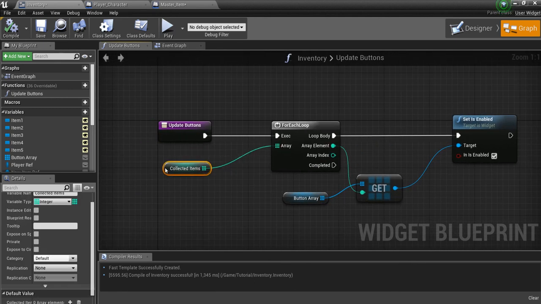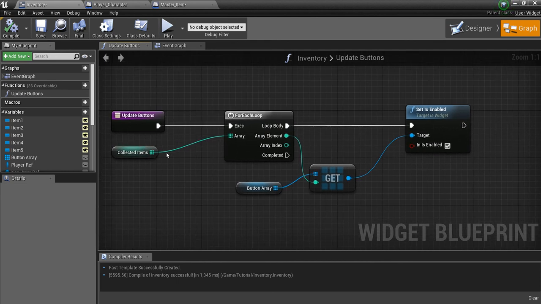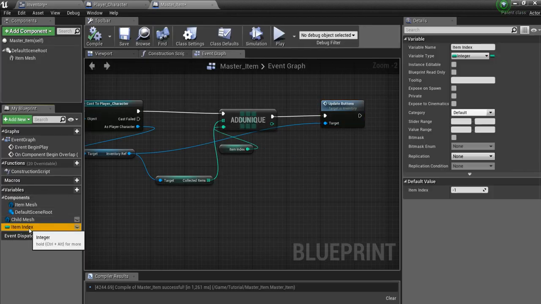It's pulling out the collected items array, right? And then we're looping through to see all of the integer values that we've collected. Because of the way we've hard-coded in where the items are located here, if we collect, for example, item number 3, in the child blueprint, you would set the item index to 3.